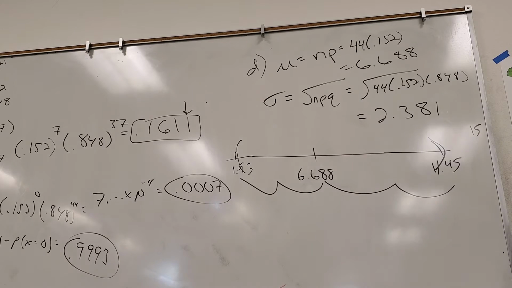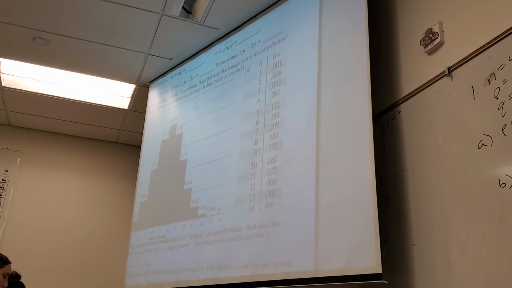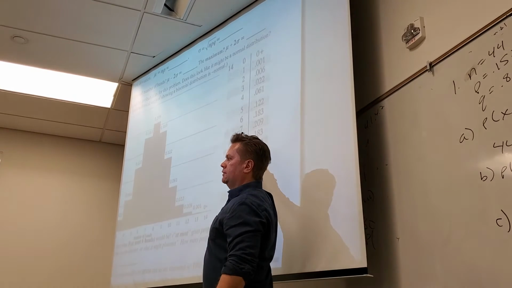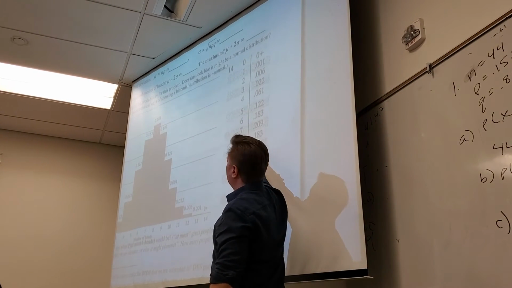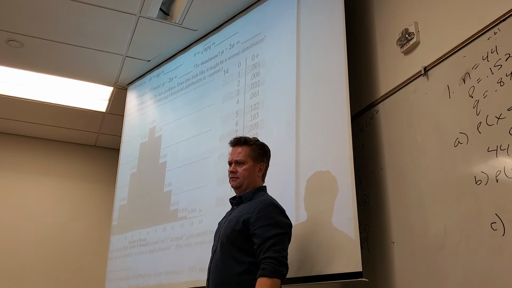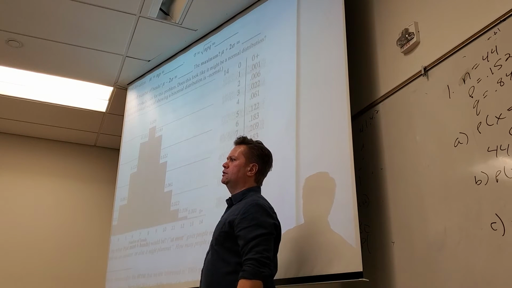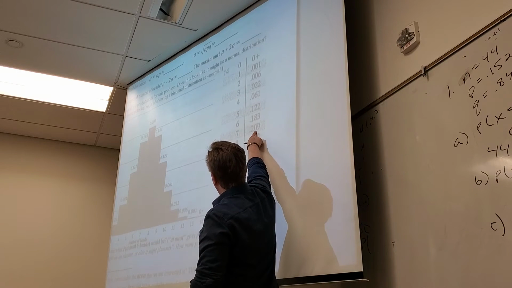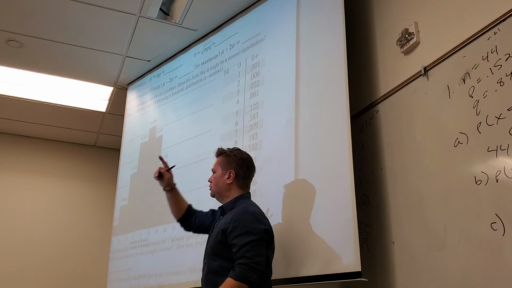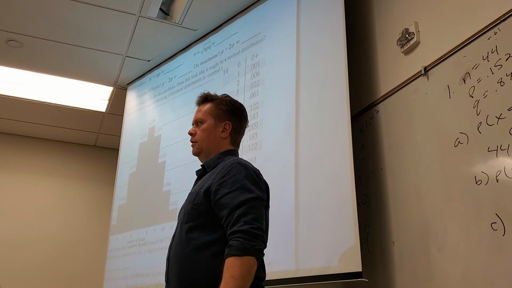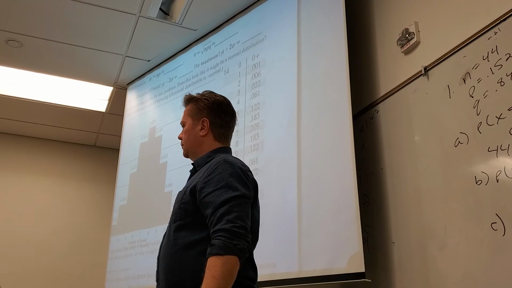What's the highest probability of success up there? Yes, the highest probability of happening is 7 successes, right? And that makes sense because 7 is the what for this case? If I flip a coin 14 times, how many heads do you expect to show up? 7. So the highest chance of occurrence should be close to, if not equal to, the average. And that hopefully makes some sense.